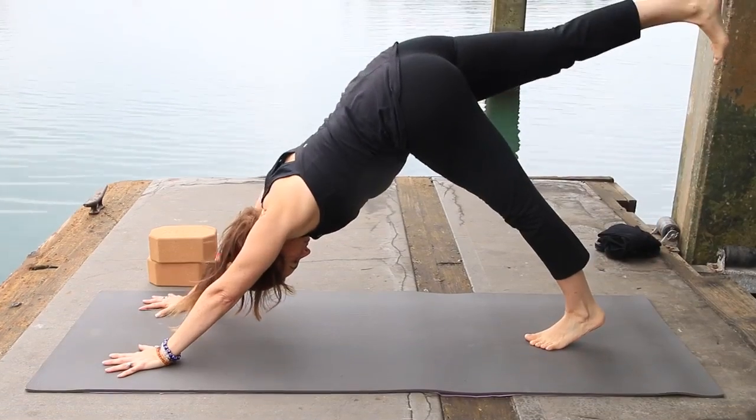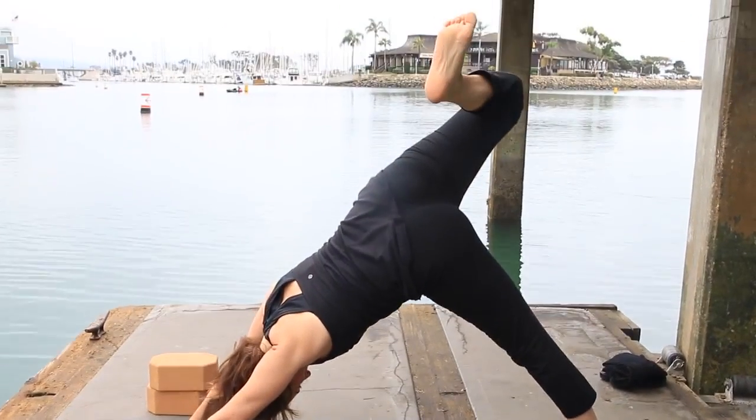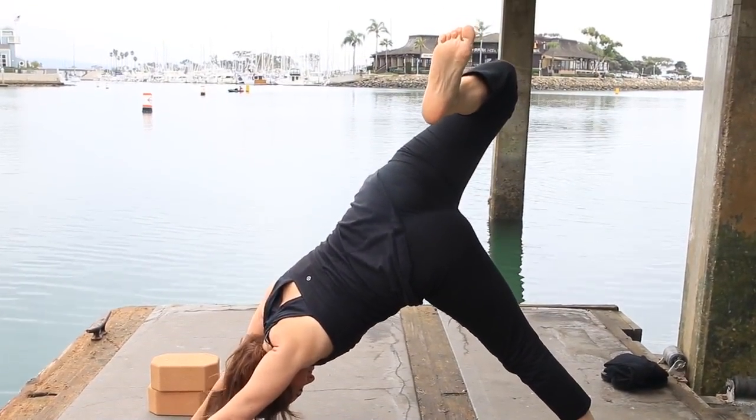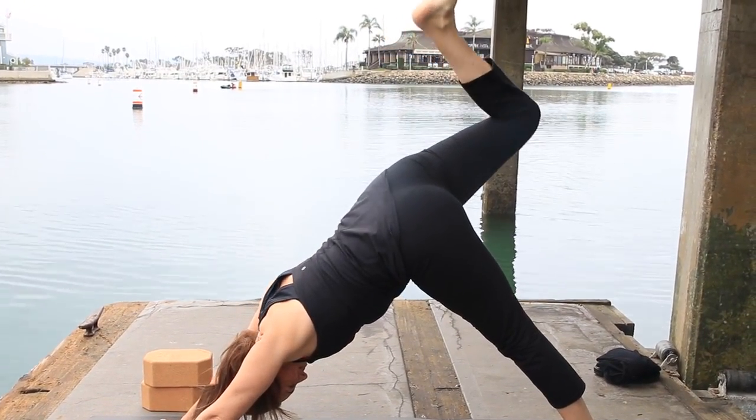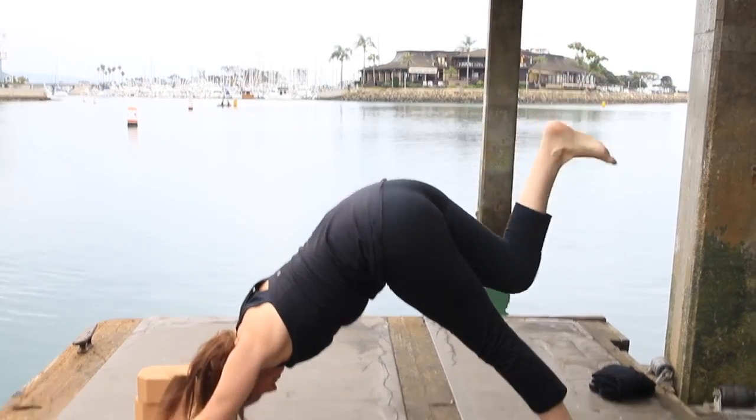Inhale, right leg lifts. And let's bend the knee and open up the hip this time. Reach through the left heel as you stretch the right leg open. Press evenly through the arms and shoulders. And now square off the hips.